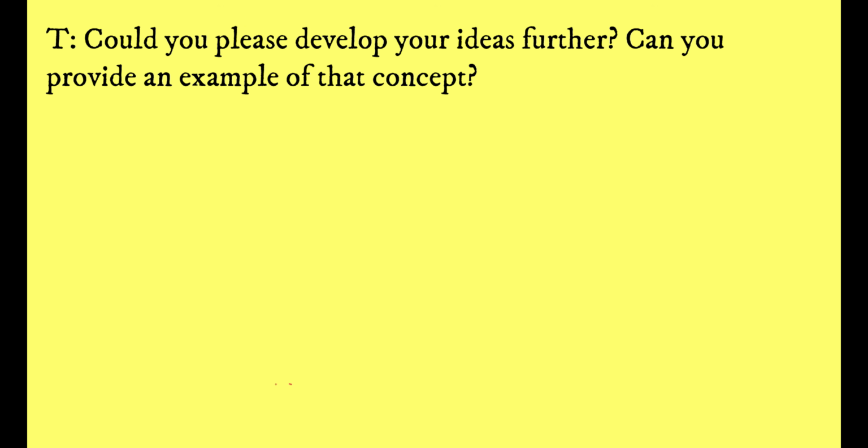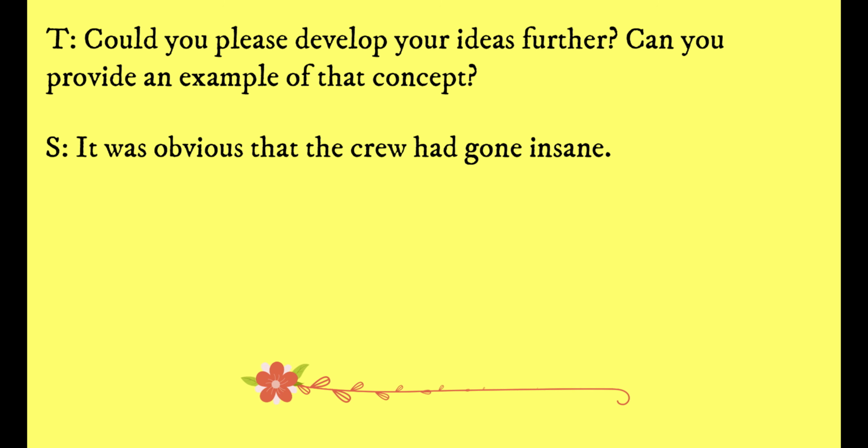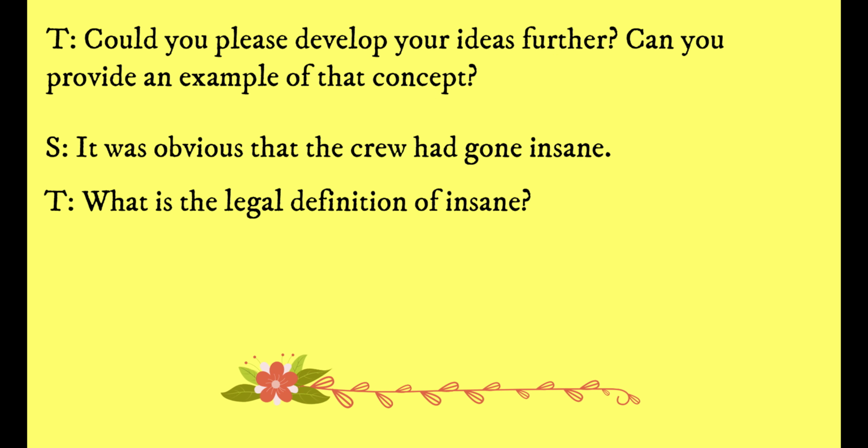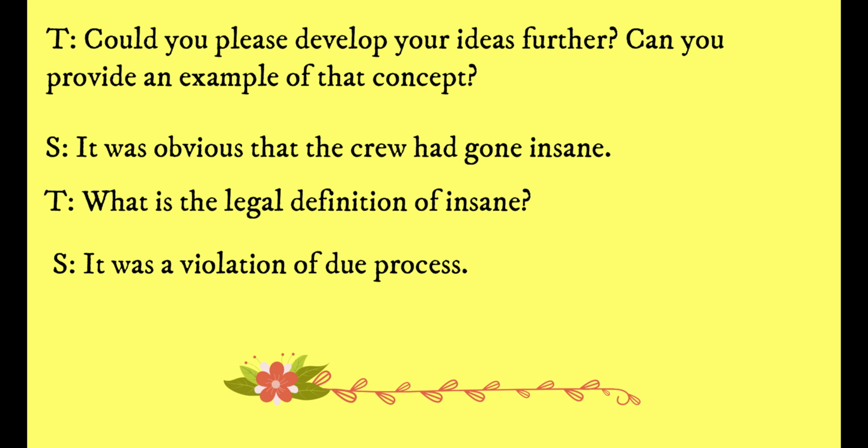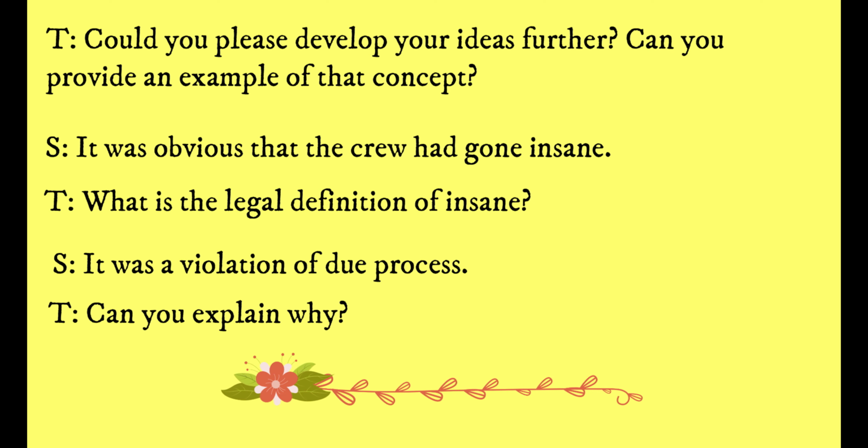Teacher would ask, could you please develop your ideas further? Or could you provide an example of that concept? And the student says, it was obvious that the crew had gone insane. The teacher again asked, what is the legal definition of insane? And the student would say, it was a violation of the due process. The teacher again asked, can you explain why?